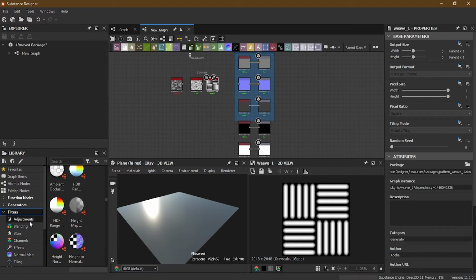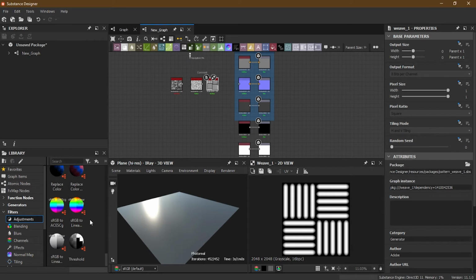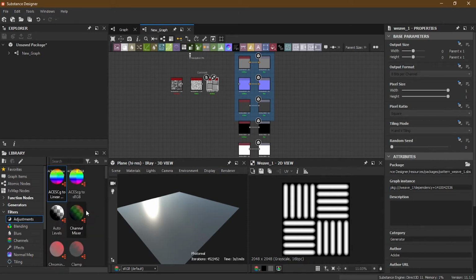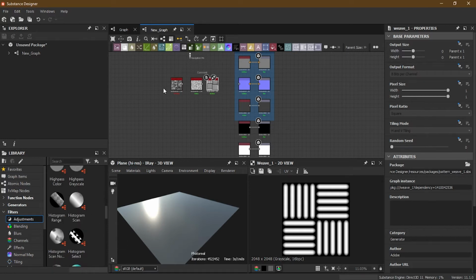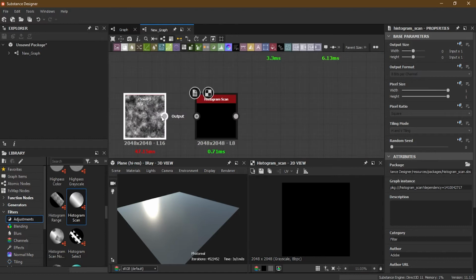Inside of adjustments, we have pretty standard adjustments: levels, auto levels, histogram scans, and these can be brought in and connected to any one of these nodes. So say for this one, just like that.